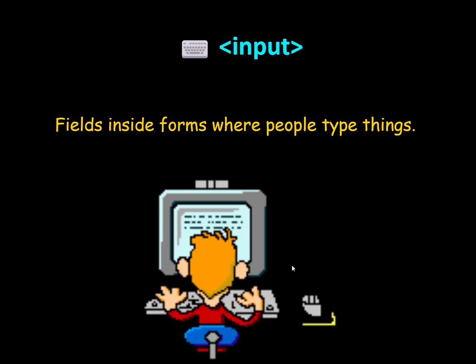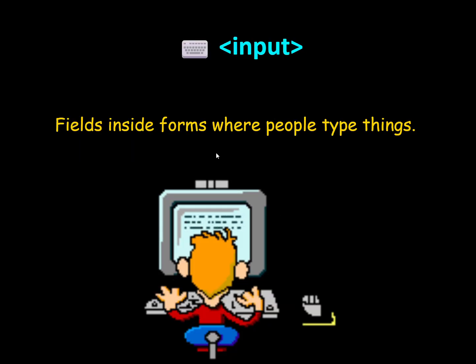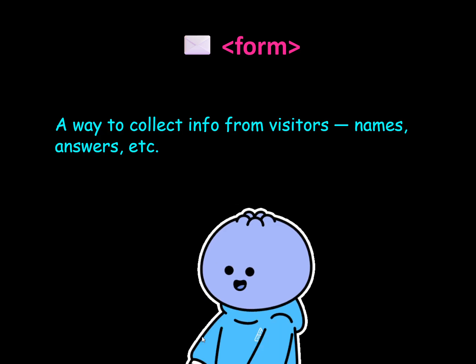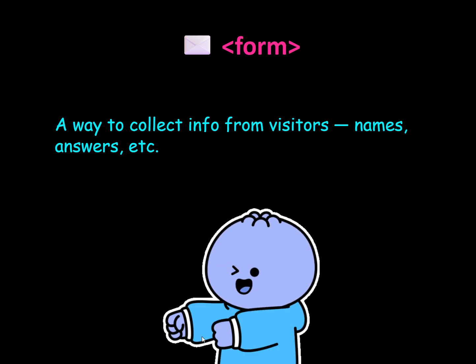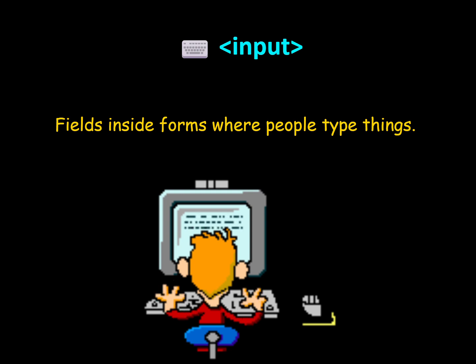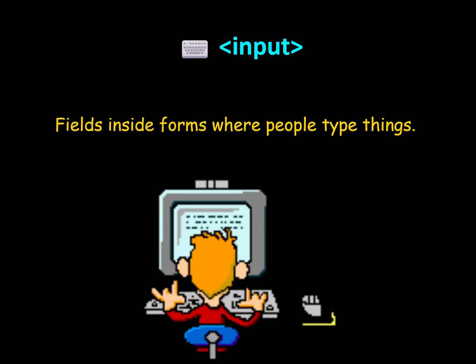Okay, next we have input, which is the search thing. In the next few videos, I am going to explain the difference between form and input. Input is kind of like where you type things, but form is kind of like where you collect info. So let's just say search is an input. But when you put your info, like your information at the very start in the Amazon thing, that's a form. It's kind of like this.